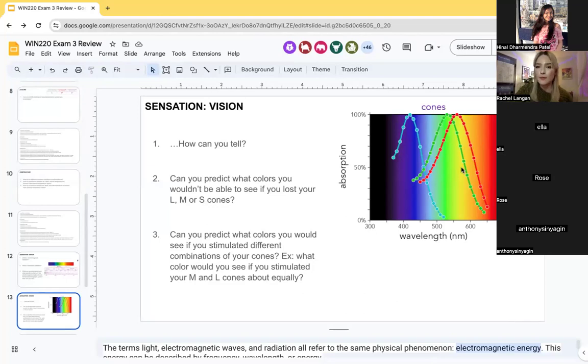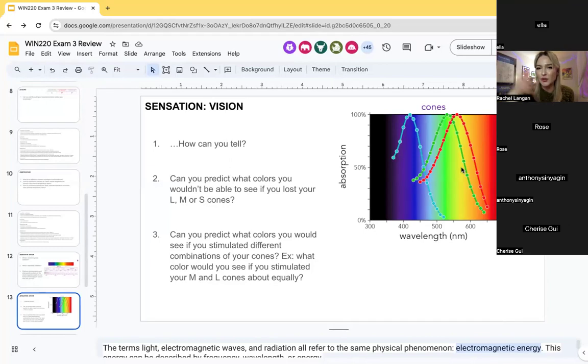I see. So S is for blue, and then L is for green, and M is for red. Okay. Yes, and in a simplified way, that's fine for this class. But technically it's short, middle, and long wavelengths. Because if you look at the red cone, it's technically firing most to orangish light. So scientists don't like you to say it's red, but it works for this class.